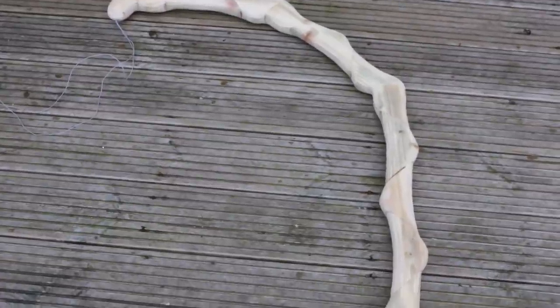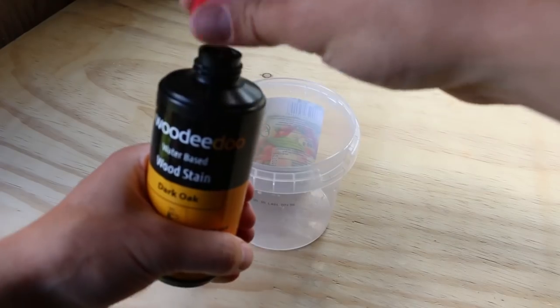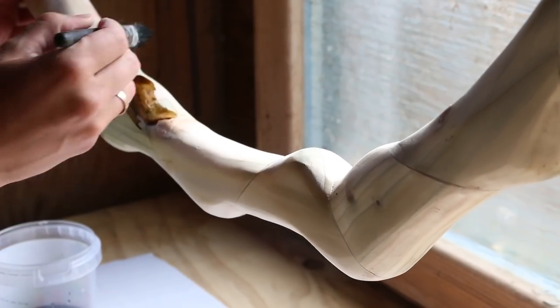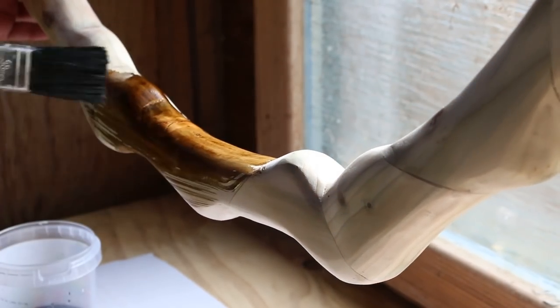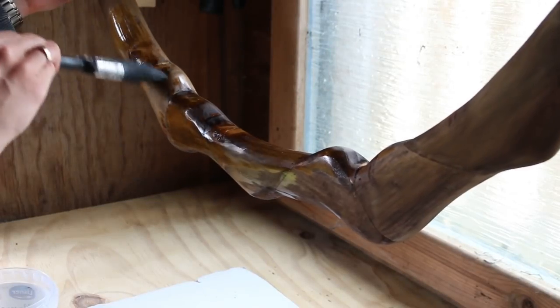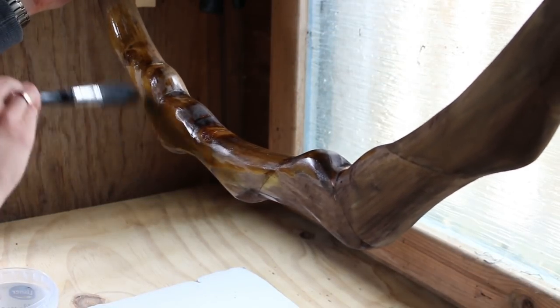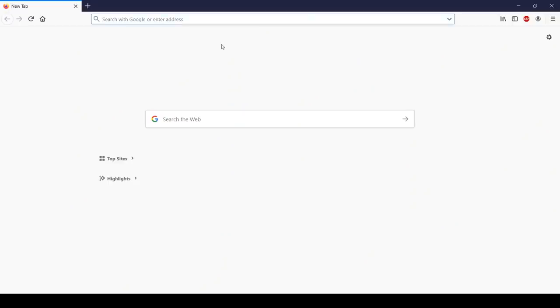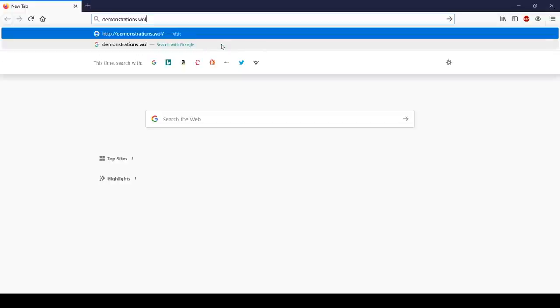As you can see, I've also finished the lamp stand, and it looks gorgeous. I'll now be applying some wood stain to give the wood some color, and as usual, I go for a dark oak look. It's just I always like the way it turns out. Finally, I'm brushing on some teak oil to finish the wood. Alright, on to the next part, the lampshade.